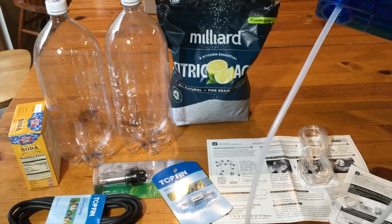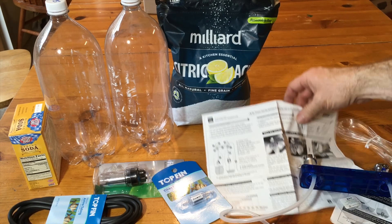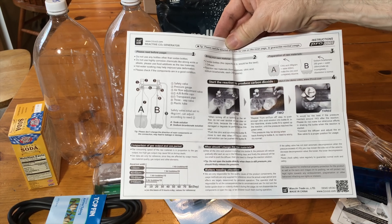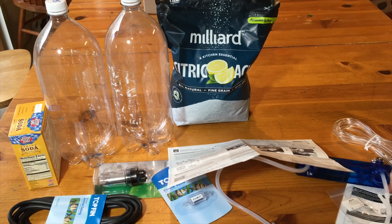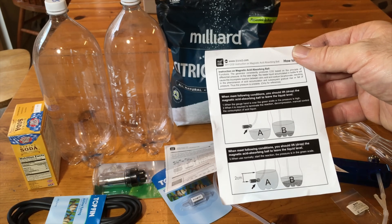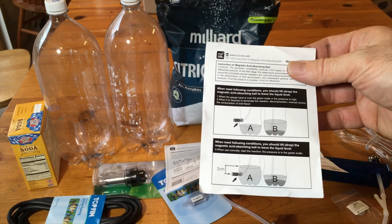And then it's got a three-way valve that goes into the baking soda bottle. It came with some plastic tubing. I was also happy to see it's got some pretty good instructions and a link to a video. The video doesn't have any verbal explanation in it, but it is a pretty decent video. And then it's got an extra one to show how to regulate the liquid using the magnet assembly.